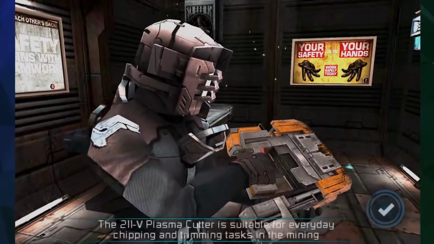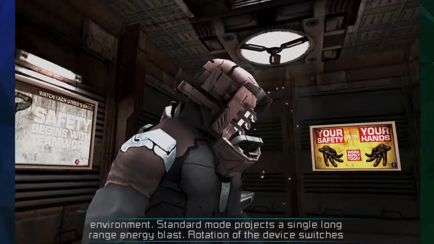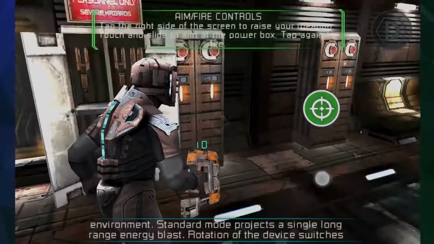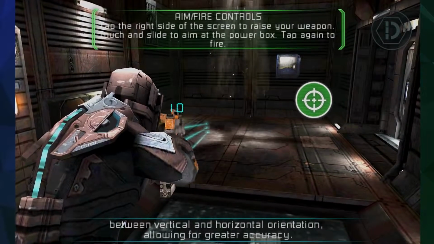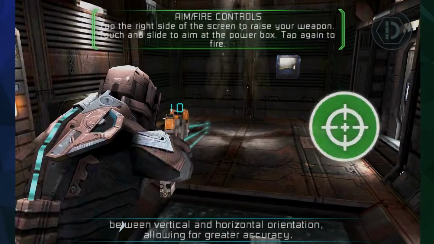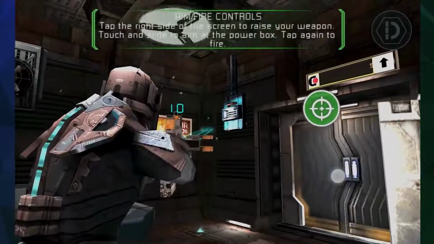Now we've got our plasma cutter, our good old-fashioned slicing dice plasma majig from the first game. And this is interesting because it uses the game's accelerometer to switch the orientation of the weapon, so that's kind of handy.